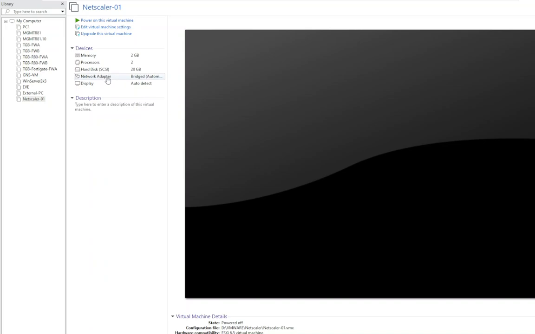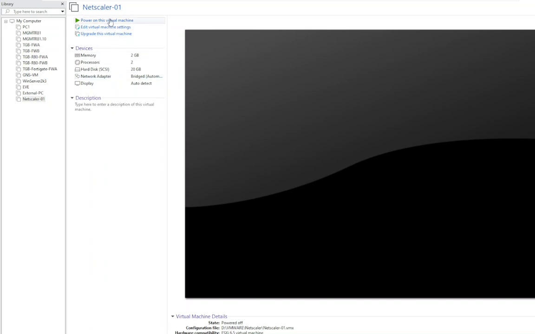It means if you use this image with the default configuration, you can only use this NetScaler in single-arm or one-arm mode deployment. Hope you are aware of the different types of deployment. If not, I will show you the different deployment methods for implementing NetScaler. But since this image has a single network adapter, it can be used as single-arm. So first of all, let me switch on this virtual machine.